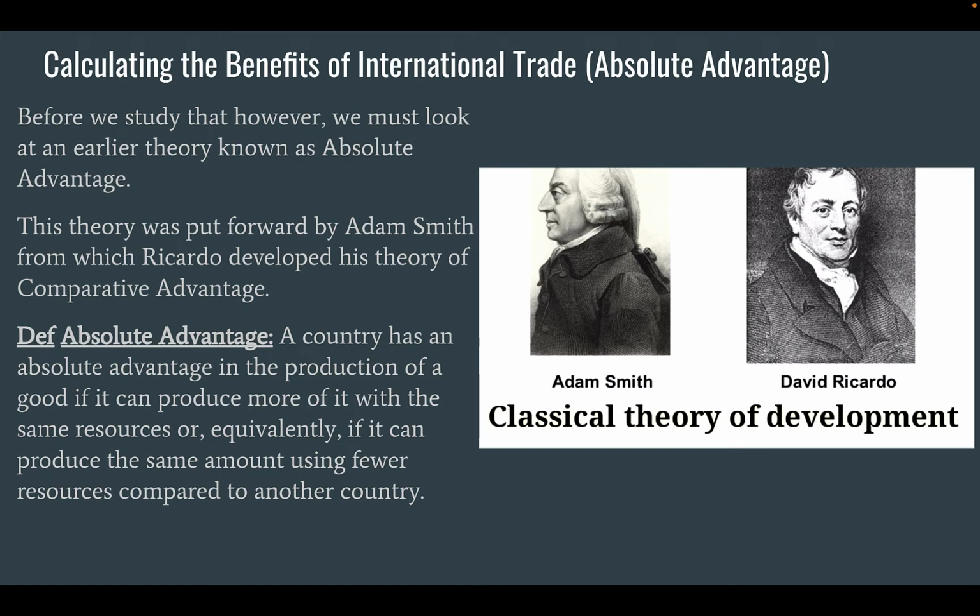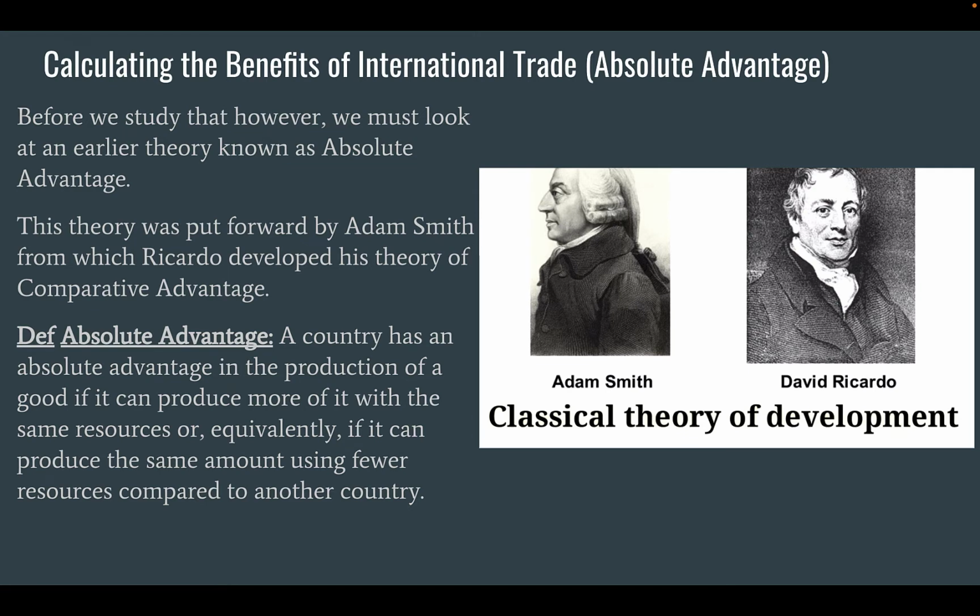If you are using fewer resources to produce one good than firms in another country, you are more efficient at producing that good. That is the good, according to Adam Smith, that your country should specialize in, should essentially stop producing everything else and just produce that. Then how do you get everything else, you may ask? Well, in just producing that, you sell that to the rest of the world. They produce the goods in which they have a comparative advantage, which of course by definition has to be different to yours, and therefore you trade.